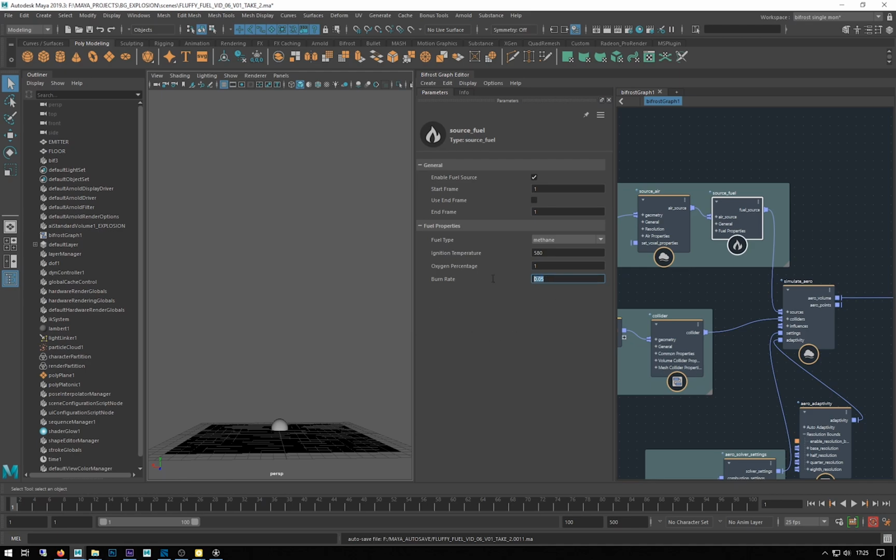If I put this at 1, you'll see the perfect balance, and you'll get a very explosive, white hot explosion coming up. It's now coming through our floor, so I've made my resolution too low, and some of the voxels are going through the collider. So you can see it's just a big white ball of heat.